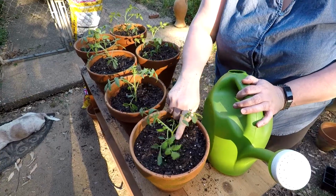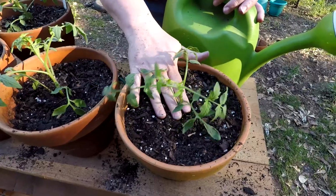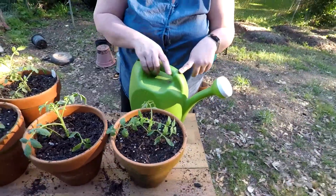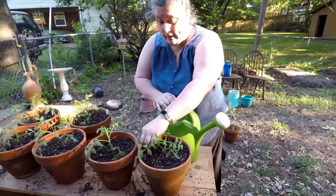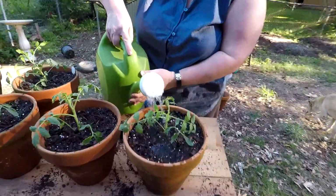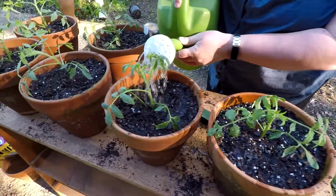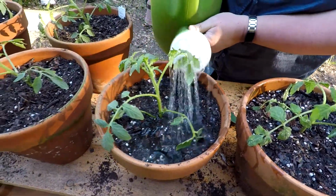Okay, so we've got these planted up to where I was talking about, above where the first leaves were. And then all I do is take a little water from my rain catchment system, because it's rainwater. It's not gonna have any kind of chlorine or anything like that in it. It's just natural from the sky. I water all of them pretty good one time, and then I let everything soak up, and if I think it needs it again, I'll put some more.